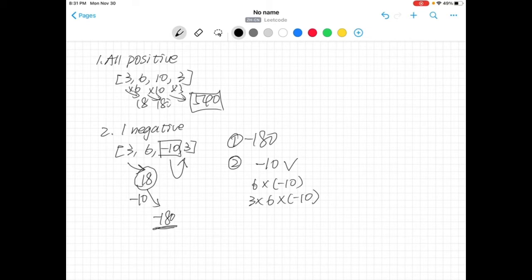This is just a number to keep track of the largest product we've ever seen as we move along the array, and this will be the result to return at the end of the function. Let me write these numbers out.